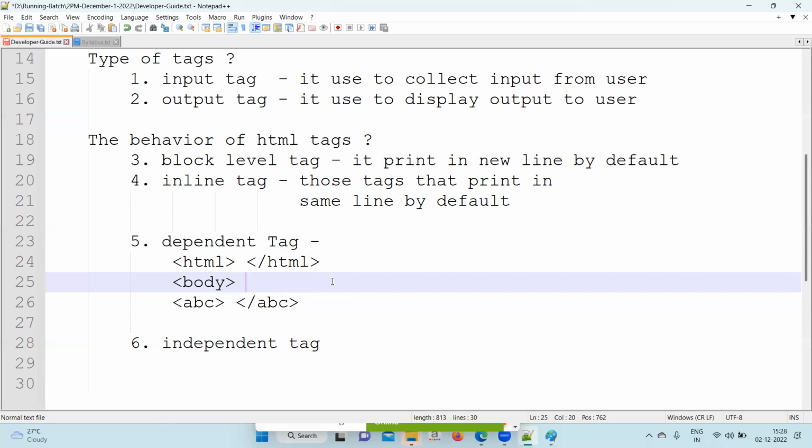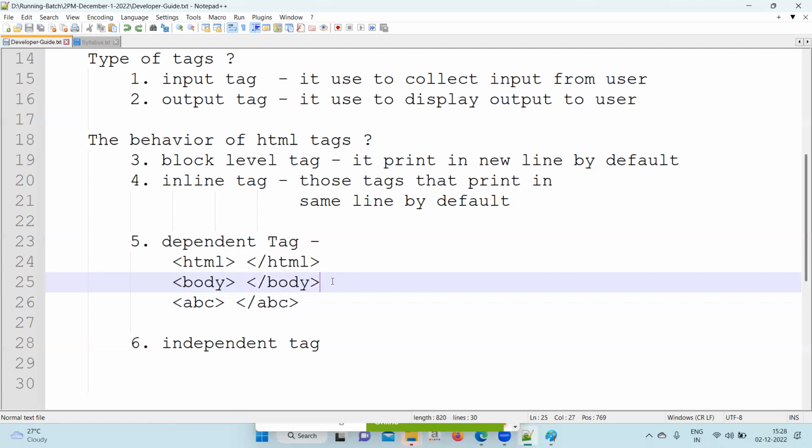Browser dependent. Okay. So we will remember that whichever tag is a dependent tag, we must open it and we must close it. If you are not closing the tag, your page will become an unstructured document and there will be a reason for browser dependency. Your page will not work in all the browsers, right?